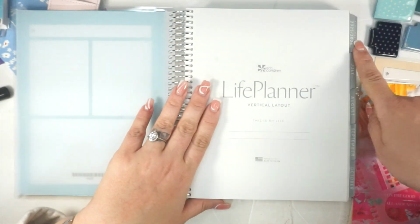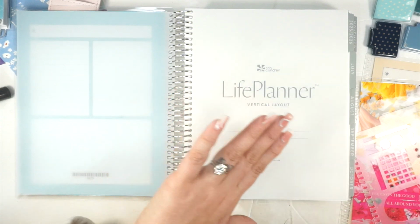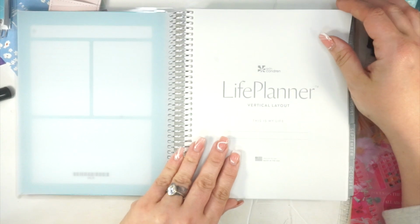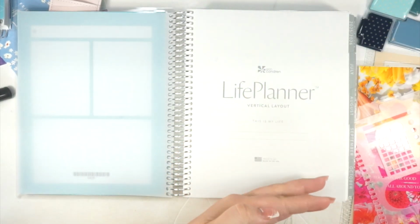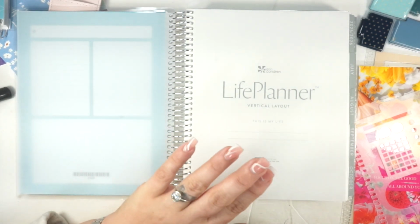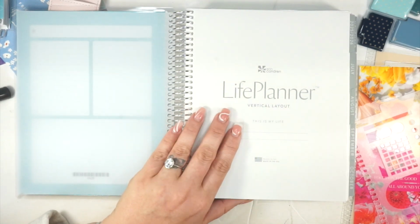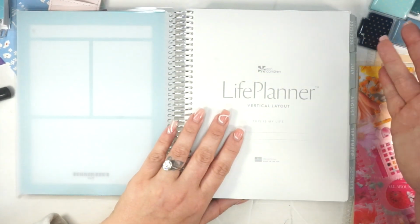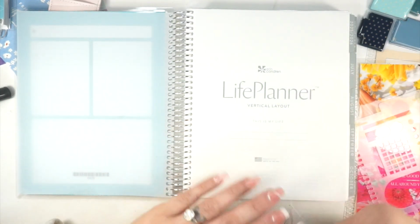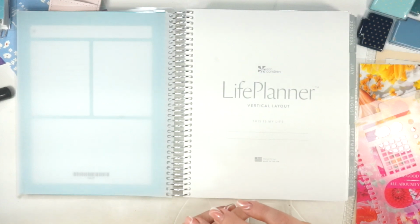And as you can see with the gray tabs, I went ahead and got the minimal design on the inside. I wish there was some way, and I think this is me asking for too much customization, back to my Happy Planner days, but I do wish I could have the colorful tabs with the minimal design inside. I wish there was any way possible to make that a selection. But again, I think that's getting a little too much in the weeds.